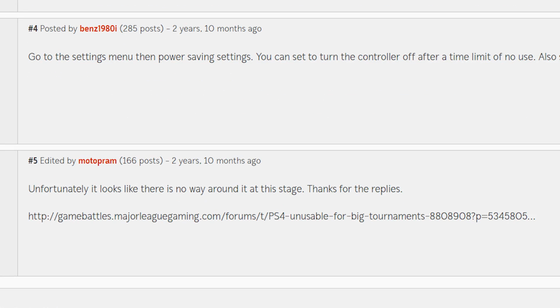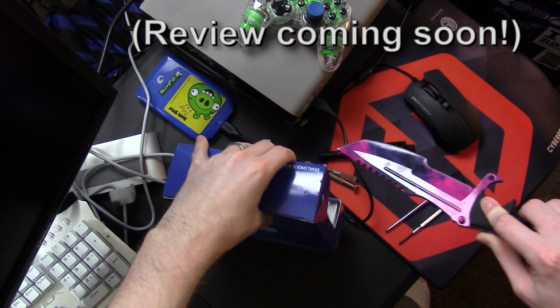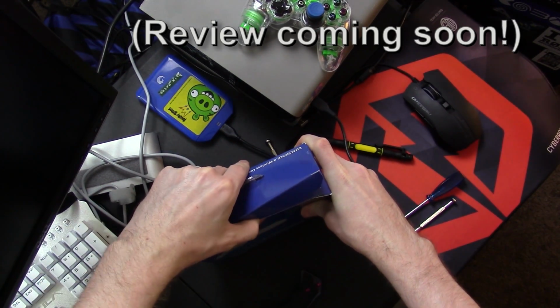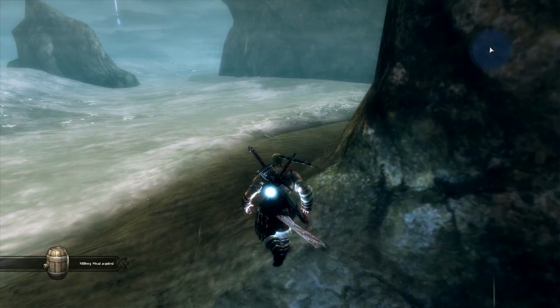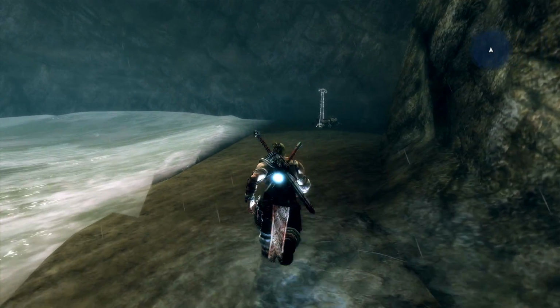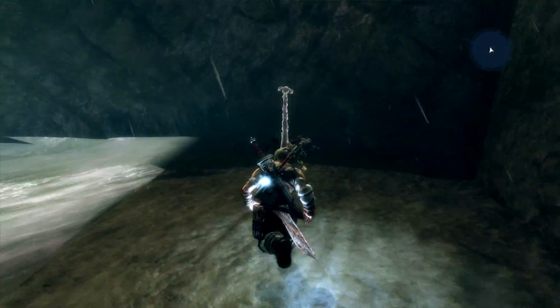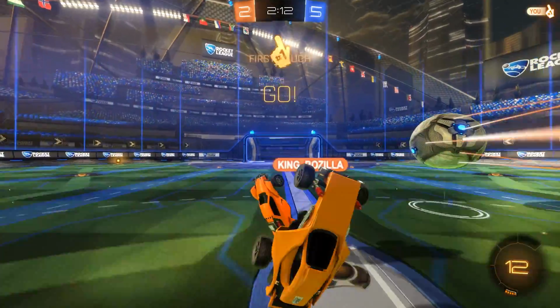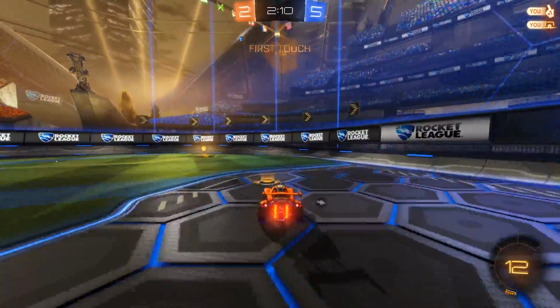The new controllers that are coming with the PS4 Slim and the PS4 Pro allow you to communicate over USB, but for whatever reason, the normal DualShock 4 cannot communicate over USB. So I literally have to sit there with my PS4 controller right next to my PS4. Whereas with this, I got to walk all the way around my entire living room, still playing the game, no input latency, no connection issues. It just worked. So that part was pretty cool, and playing Rocket League at 4K was pretty freaking awesome since I bought it specifically to test this. But that is literally all you can do with this.